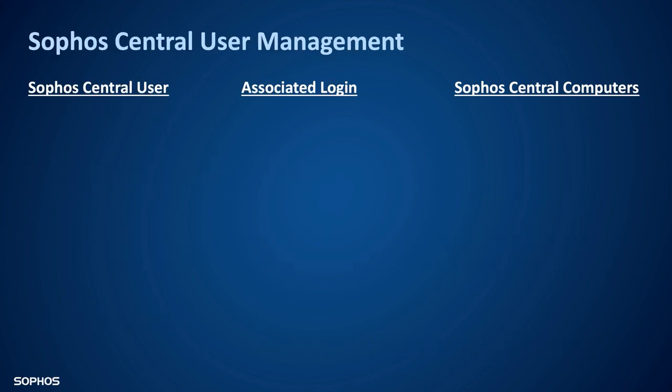Next, we're going to take a look at the Sophos Central user management. So this is assuming you do not have Active Directory. We just have workstations out there. They're all just part of a workgroup. The user accounts are going to be computer name/username. What's going to happen is, as you install Sophos on these devices, you're going to see those devices populate inside of Sophos Central. It will show up as the computer name/the username. In the case of the first user here, J Smith, with the associated logon of computer name/J Smith, he is associated to that computer PC1.